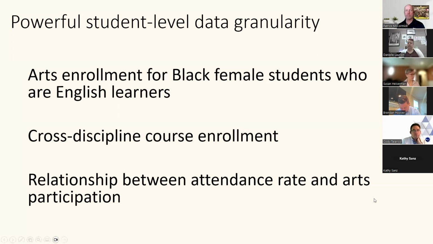Also, we can look at things better over time. So right now we can say, what is the arts enrollment rate in each year? But we don't know if that's the same students participating in that rate or not. Wouldn't it be really cool to see what proportion of freshmen are still in the arts by the time they're seniors? Or coming at it from the other direction, what proportion of seniors stayed in the arts all through their middle school and high school years? Those would be really interesting things to know. And we can do that with student level data.